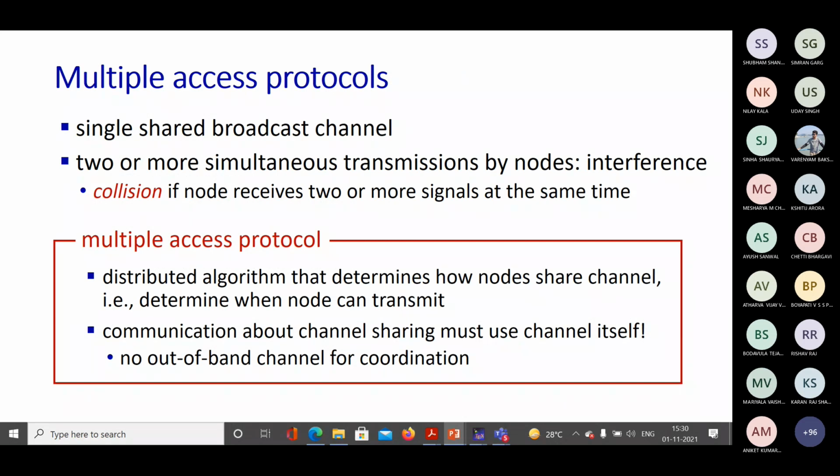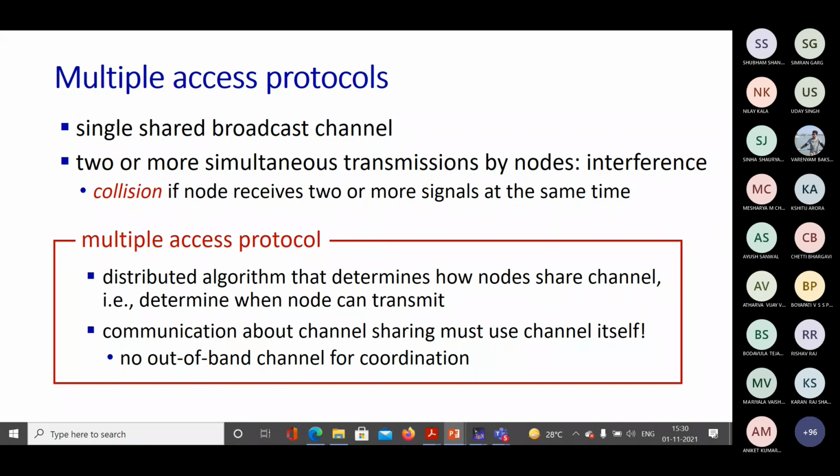So, what can be the different kinds of links? First is the single shared broadcast channel. There's a single channel which is being shared by different hosts. Now, two or more simultaneous transmissions by nodes will lead to interference among the signals.